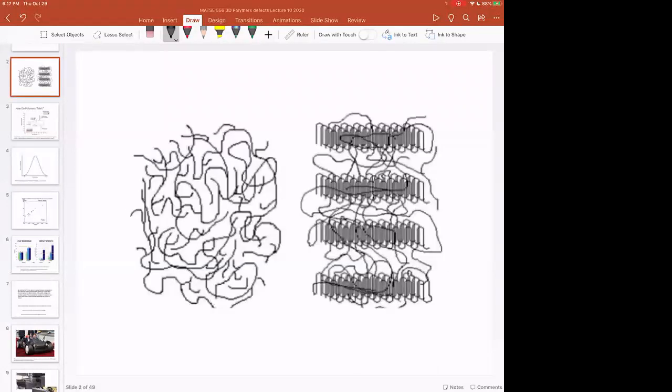So one of the things that we have to remember, we'll go all the way back to this diagram, is that semicrystalline polymers are more dense than amorphous polymers.